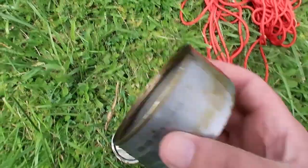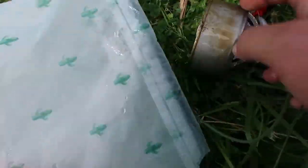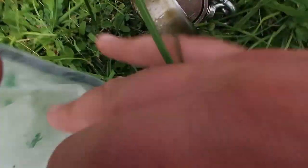Like little leeches or something in there. Get this crap out of the river. I also have these polar glasses, and they take that glare right off the water. You can see right through it. What do we got here? No idea what the hell that is.